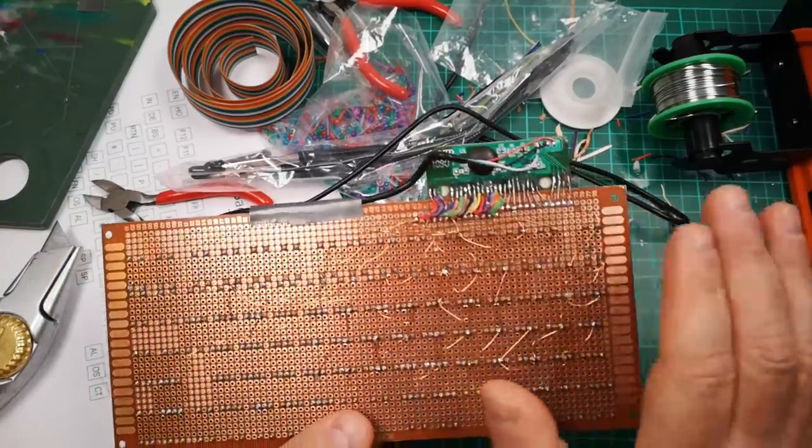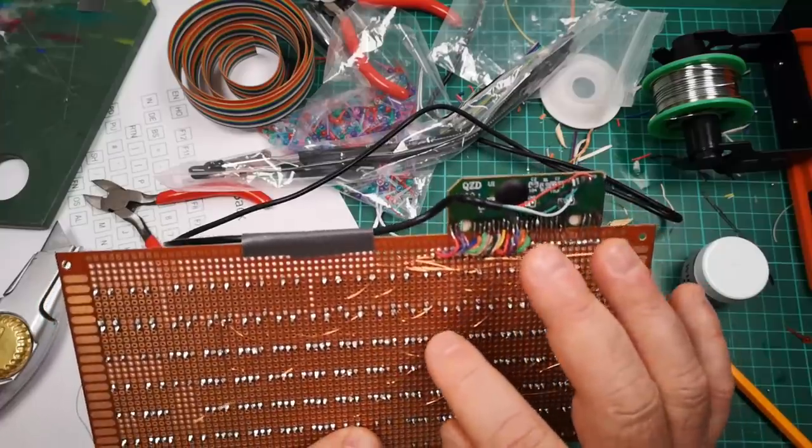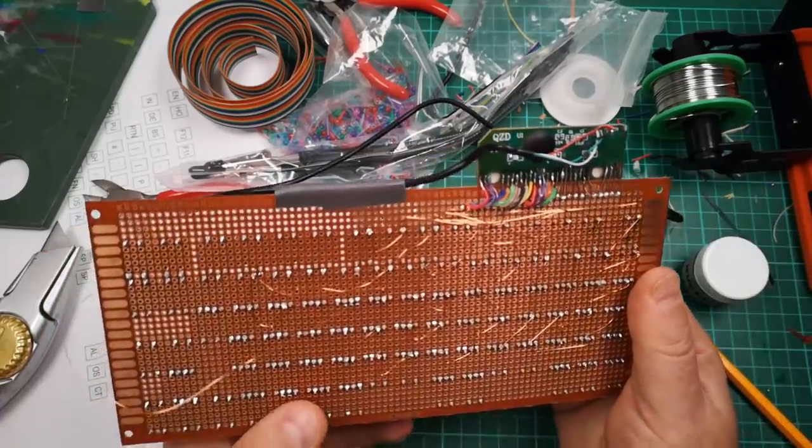So it's just got really, really messy. It made a mess of the joints. I've bridged a few things, which I had to then scratch through and repair and so on. So that got a bit difficult.